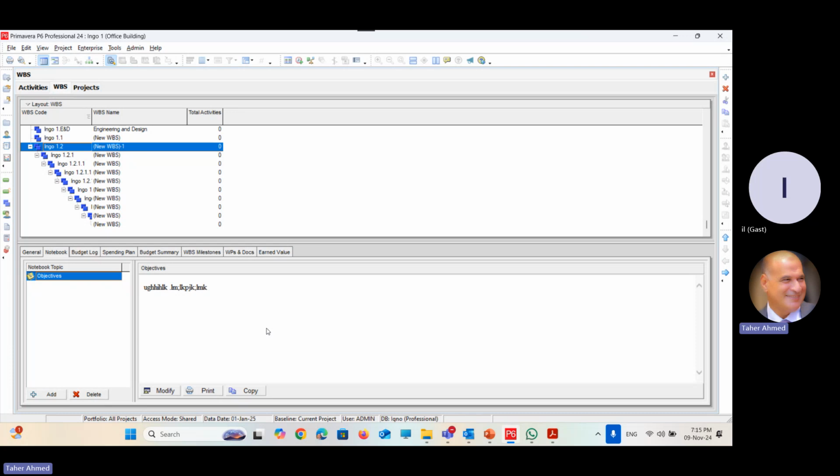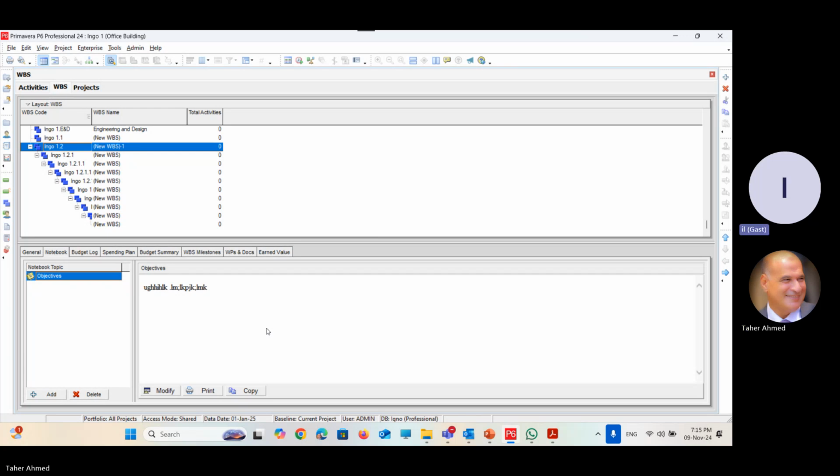The question is, from where can I add activities? Can I add activities in the work breakdown structure window? No, the work breakdown structure window is for the work breakdown structure only. Can I add activities from the project window? No, the project window is for creating projects and modifying project information. From where? There must be another window called activities. Where can I find activities?